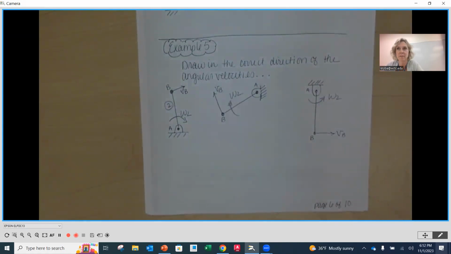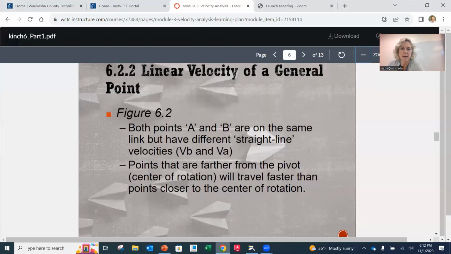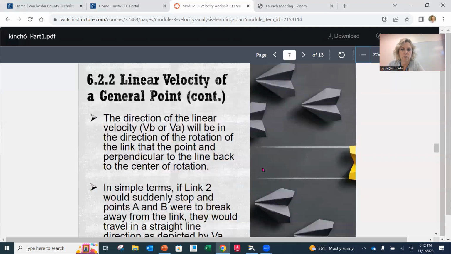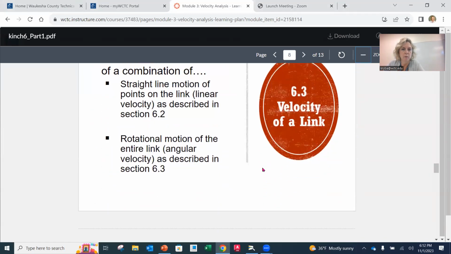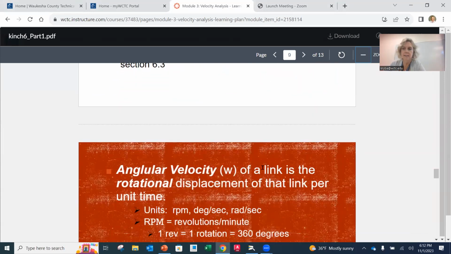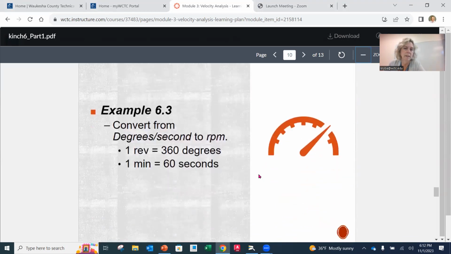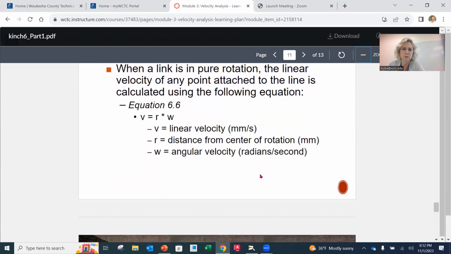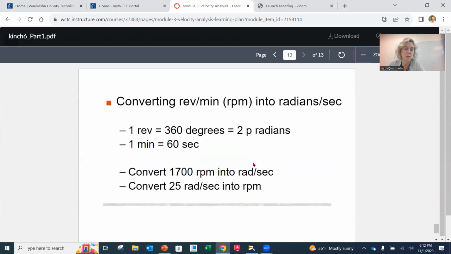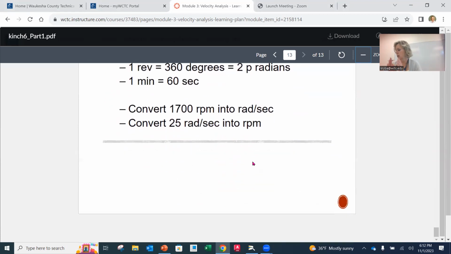This is the first half of this chapter. If we go back to our PowerPoint presentation and go the rest of the way here, this is going to be a review of what we just looked at in that handout. Except, like I said, the book is a little light. They only do like 1 or 2 examples and they're done. And this is really important for what's coming next. So if you wanted to go through these, you can, but it's the very same information, just more. Some conversions as well. So that takes us to the end of what I wanted to cover tonight. That's as far as we're going to go in velocities this week.